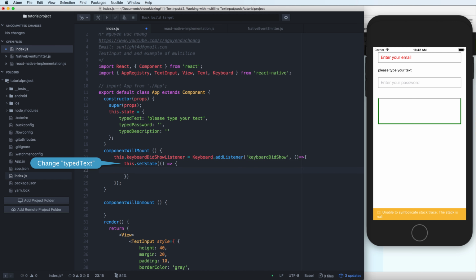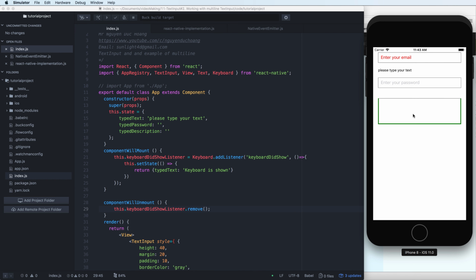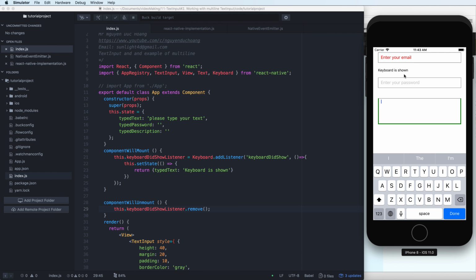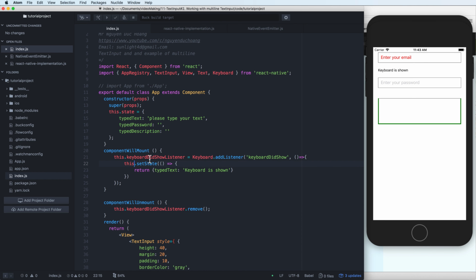You can change the state of your main component. So inside setState, you know that we have the previous state and the new state. The new state here, you can change the typeText. You use the typeText to display whether the keyboard is shown or hidden. After unmounting the app component, you have to remove this listener, then reload. Okay, then I click here, and you see that the keyboard shown text changes. It means that when you change the state, the component, depending on the state, will be changed accordingly.